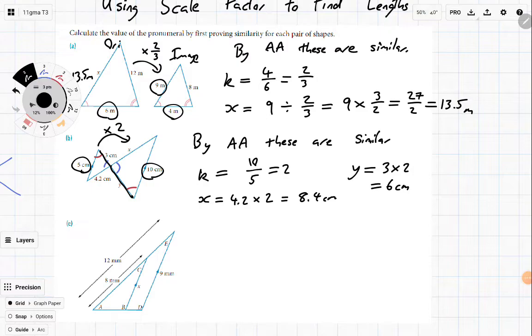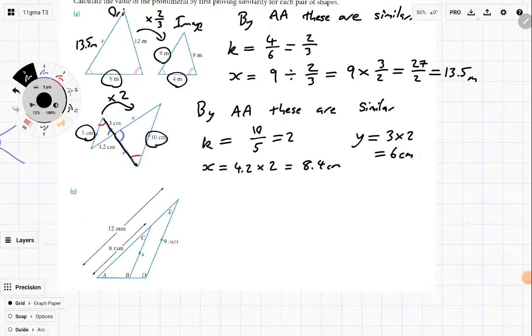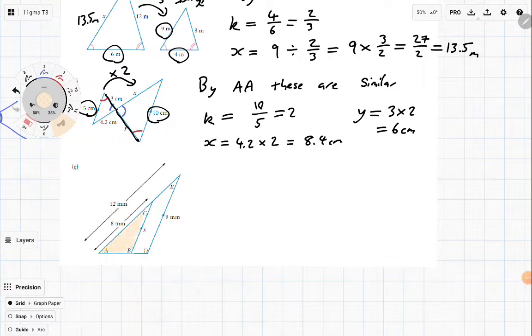Last one down the bottom. Now we have two different triangles here. The first one being ACB and the second triangle being AED. So these are the two triangles we're looking at and we want to see whether we can prove whether or not they are similar or not.